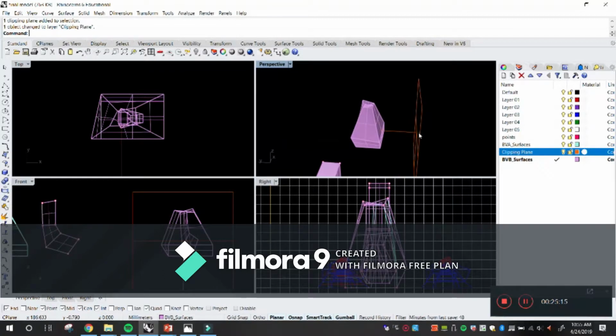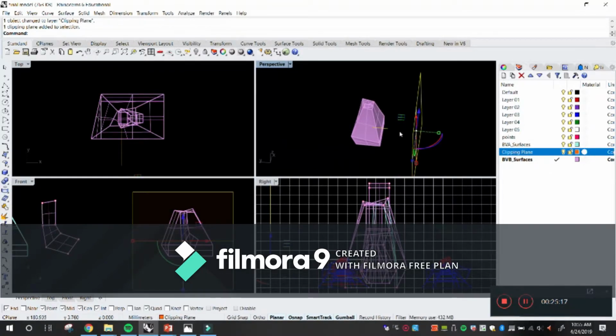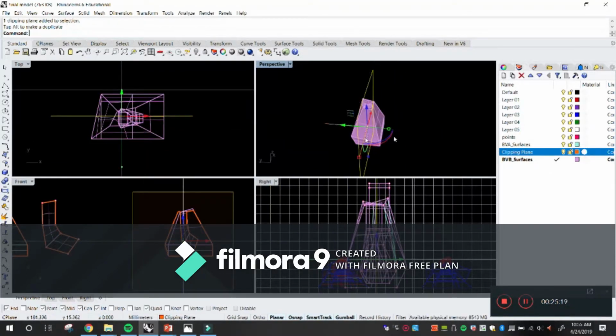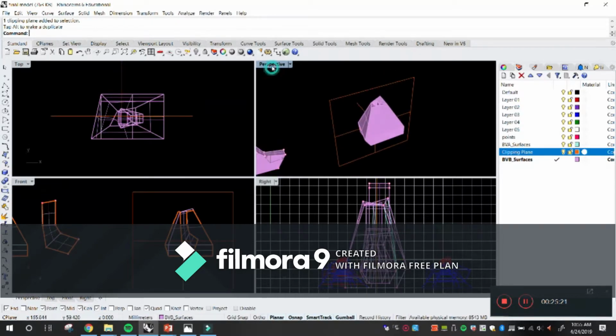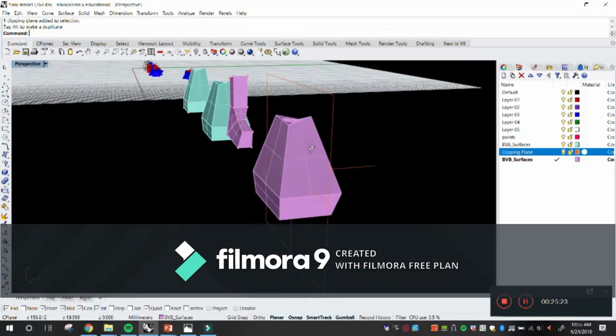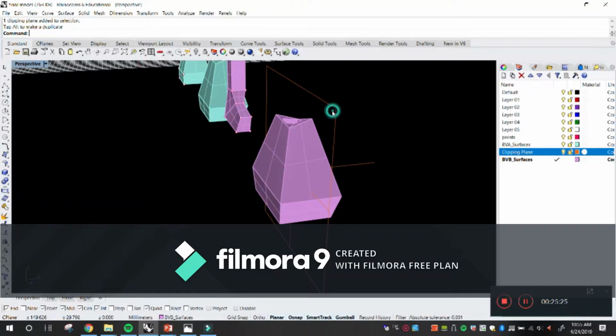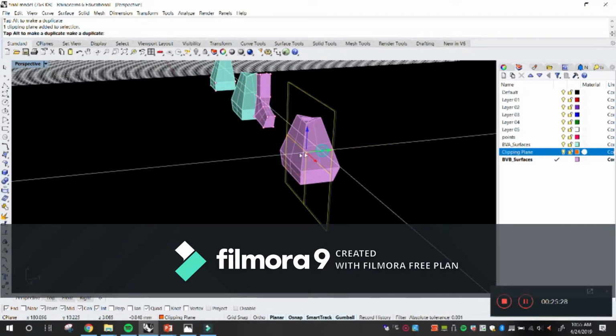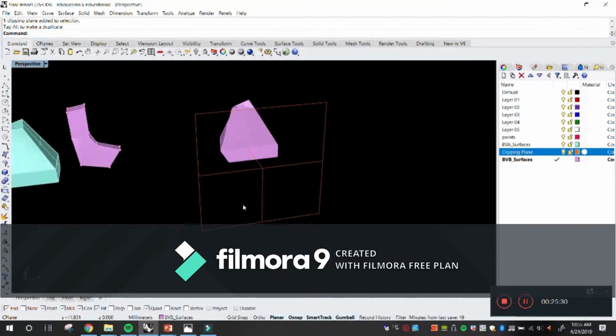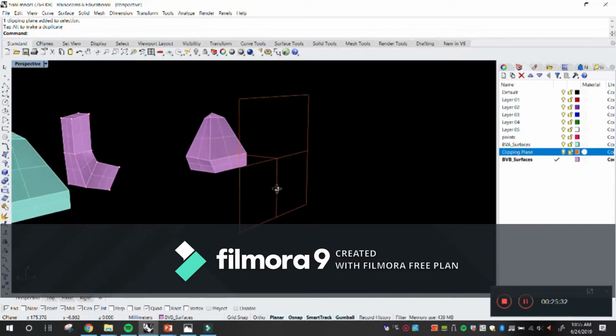All right, guys. So right now I'm gonna move this guy right here. And it's not doing anything. At least not yet. Okay, but let's look at this plane right here. So what is it? It's a rectangle.